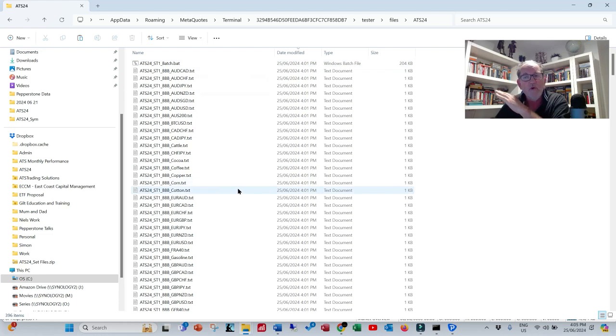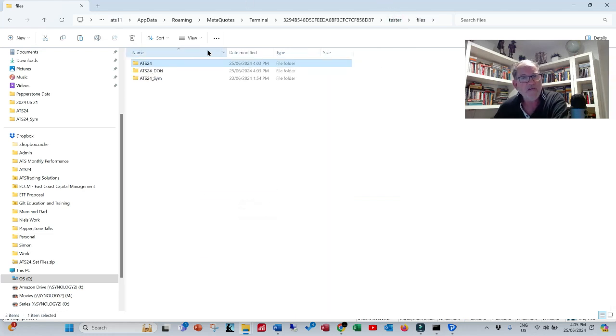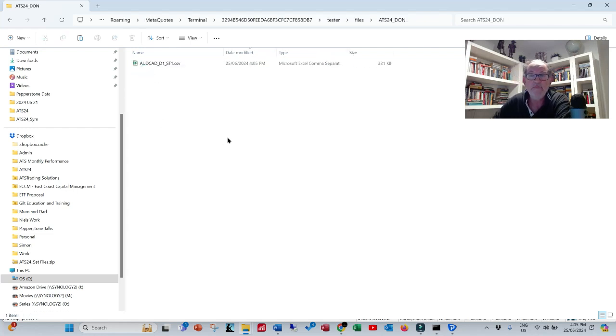But at the moment, it's working on the first BAT file, which is the AUD-CAD BAT file for Donchian. And when we go to the file directory here, you'll notice it's created a subdirectory called ATS21 Don. This is where it's saving the runs or the CSV files for each of these runs. Now you can see that this CSV file is still being created, so do not interrupt this process.